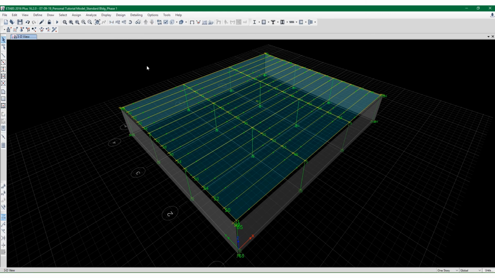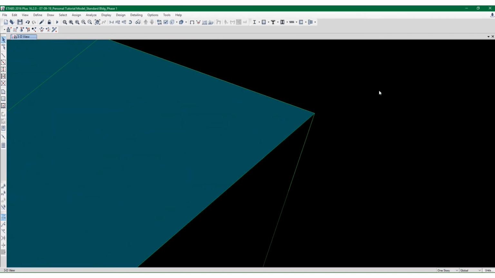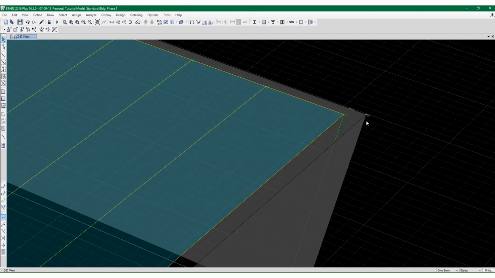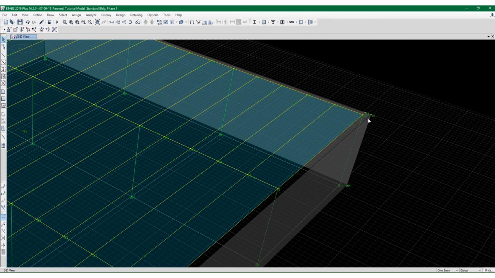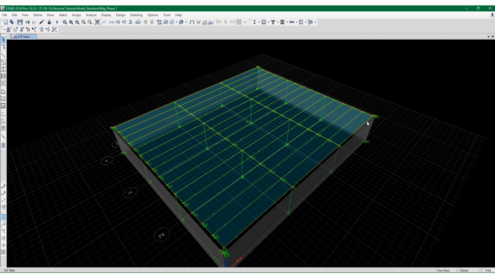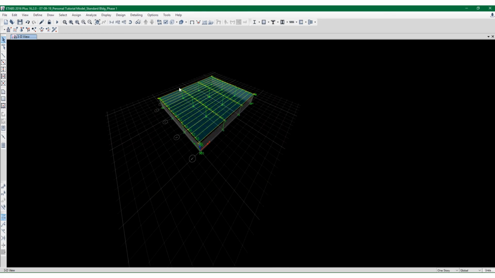So that's probably why I wouldn't get an error message at that point. But the other joint that's not framing into what was expected to be an intersection of elements, then I would expect to get some type of error. But it's actually not a problem for ETABS, so that's a good thing.